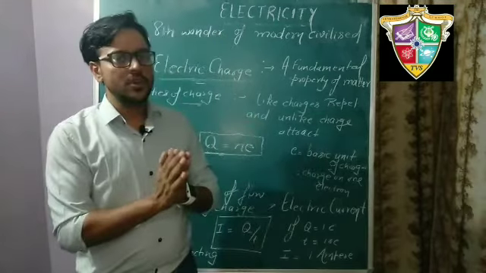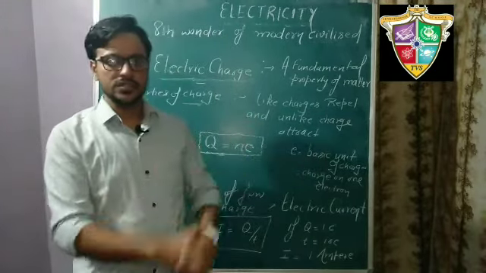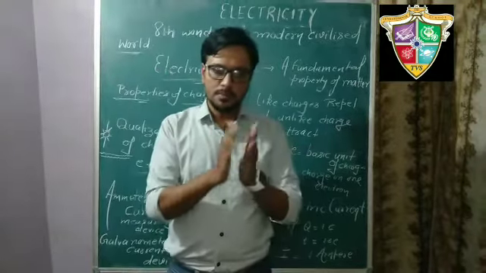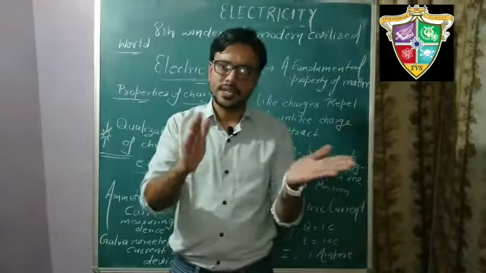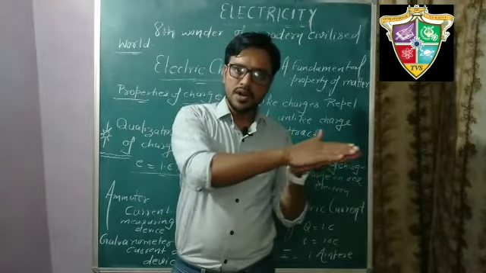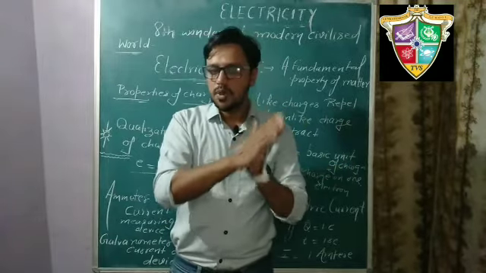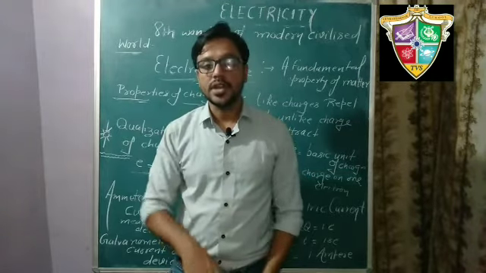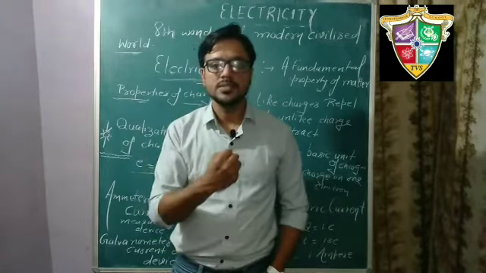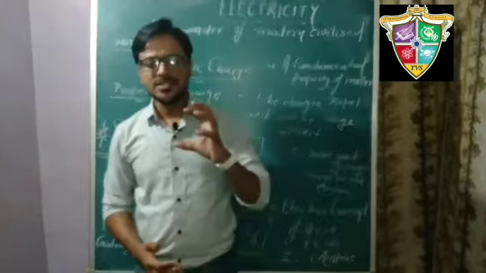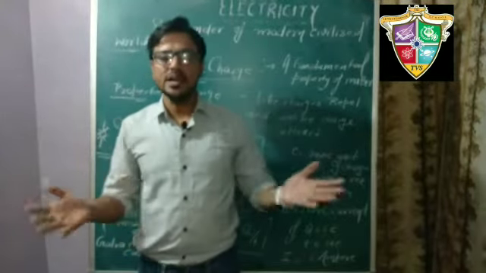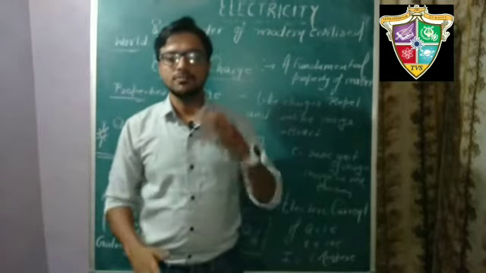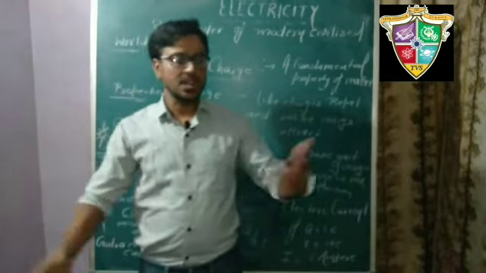So why does a body acquire some positive or negative charge? If we rub a body against another body, the body gets some charge. There is transfer of some electrons. And what happens when a body gets charge? Charge is anything which is carried by a body which enables the body to exert some force on another charged or uncharged body.